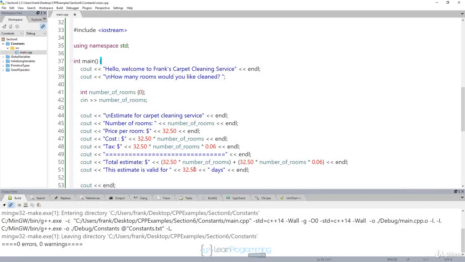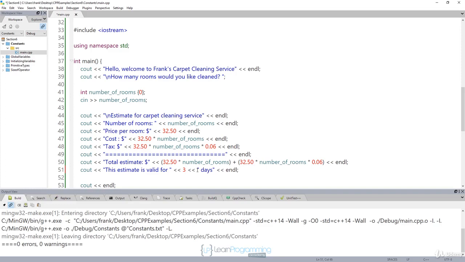So I need to go back to my code, and let's change that to 30. And now we're okay. This is easy to fix in this example because it's really small. But if you've got thousands of lines of code and you're doing search and replaces like this, it's real possible that that 30 is going to be in different places and it doesn't represent price per room. It represents something else. And you just really messed up your program. You made a lot of changes you didn't intend to change. So hopefully you'll see what I mean.